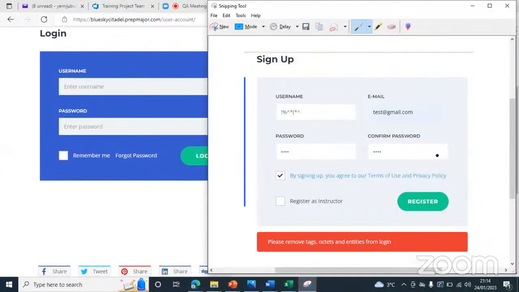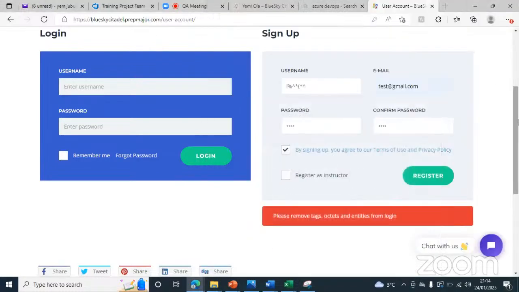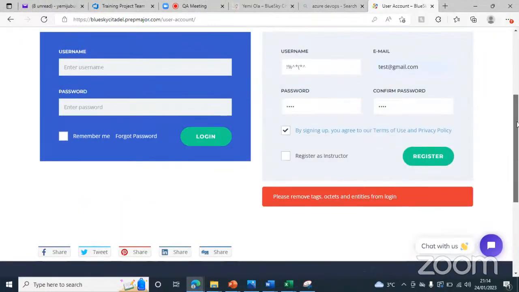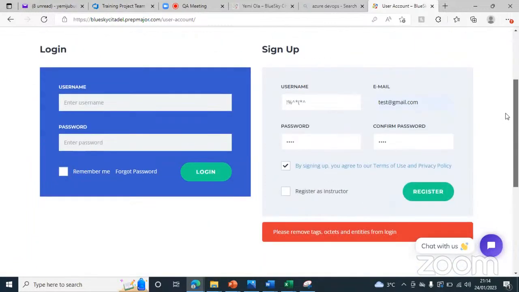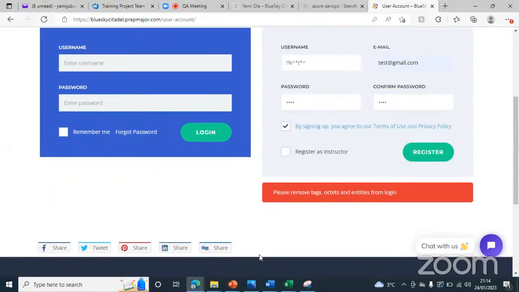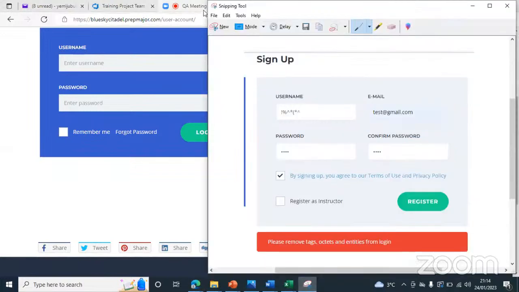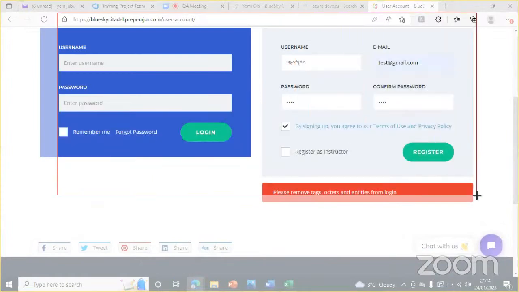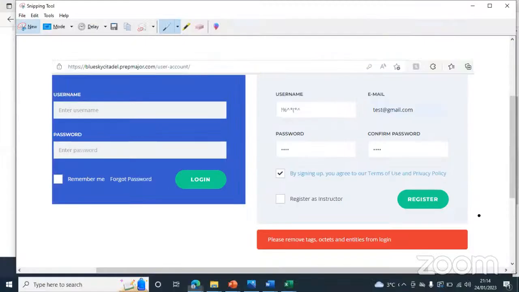This is a picture of the failure. I always like it with this URL, so you can see now I have taken it. This is my endpoint, this is where it fails. It's in the user account. I will copy it from here.